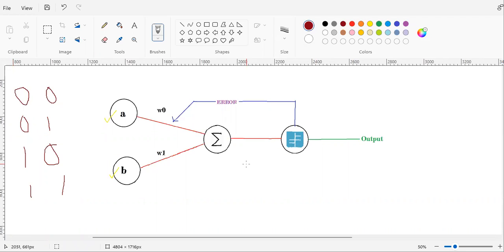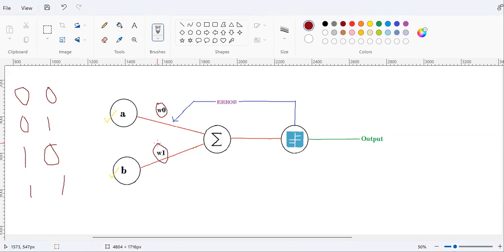There are mainly three steps. The first step is calculating the summation function, then giving that to the activation function. The second step is checking if it is giving the expected output with respect to our input, that is a predefined output for some sample cases. And the third step is if the output is not the expected output, then it is detected as an error, and we are going to update the weights with respect to the learning rate.